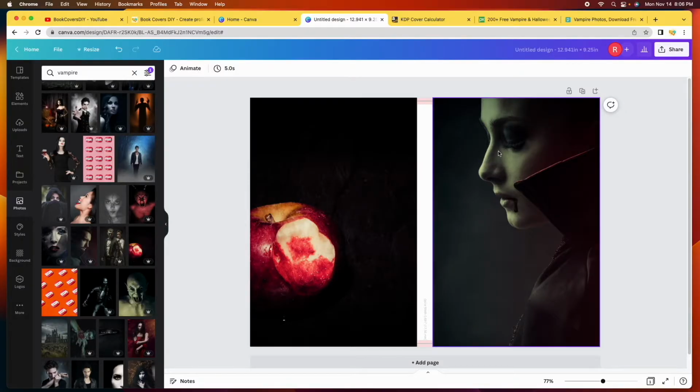She has some greenish light on her skin. Then we have this white light here. The background on this apple is very dark, a very saturated black, and this red is more of a bright red, whereas this is more of a crimson red. So we are going to need to tweak these photos.